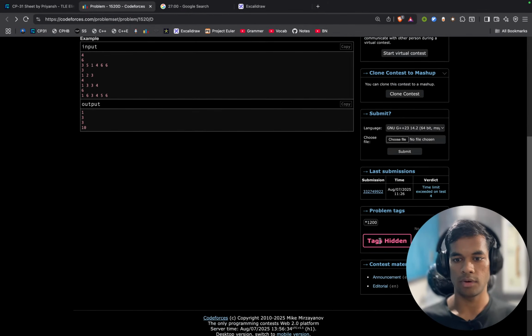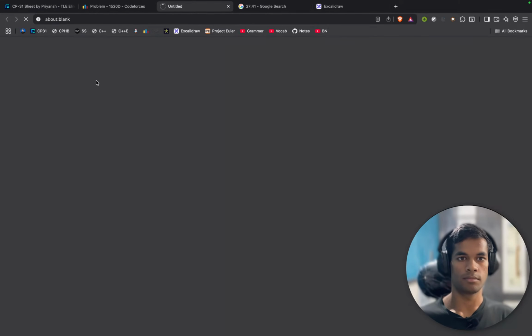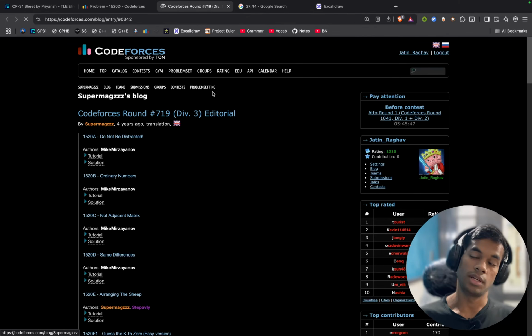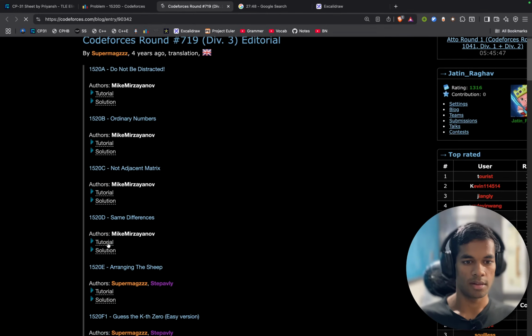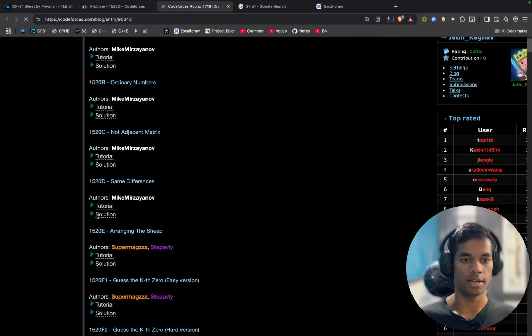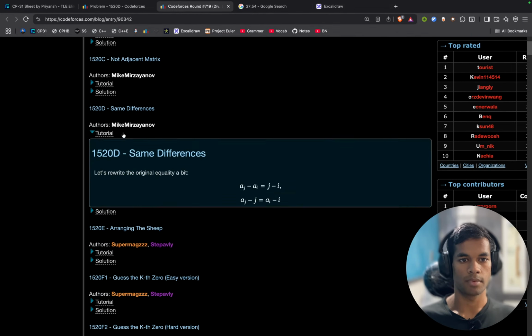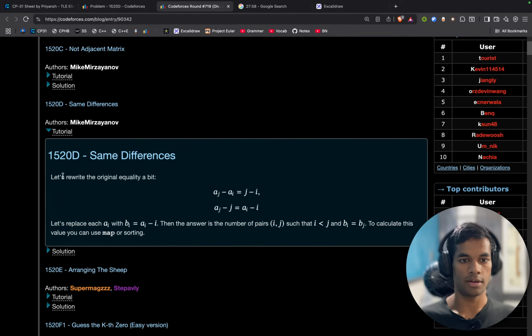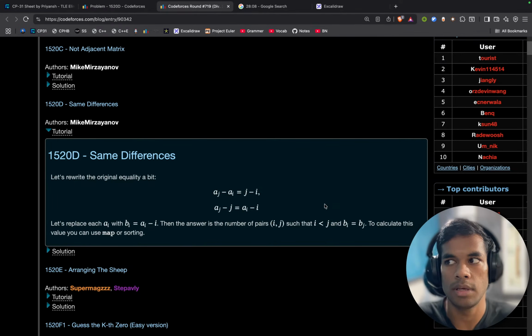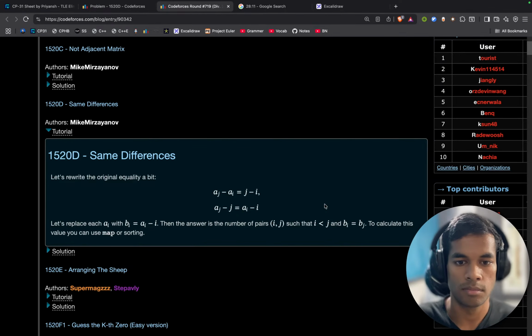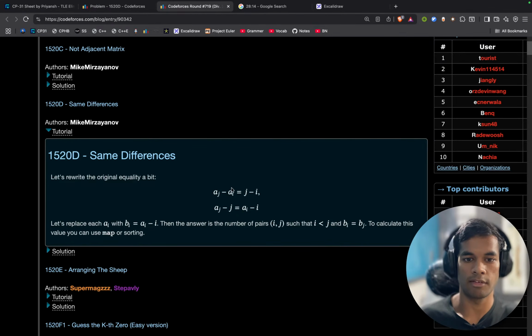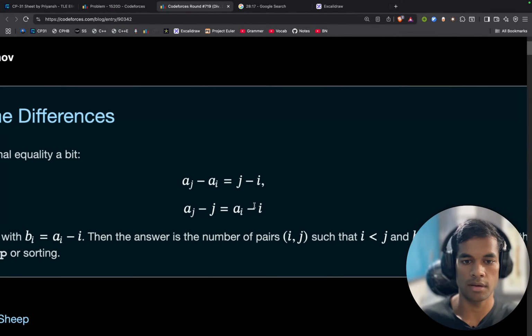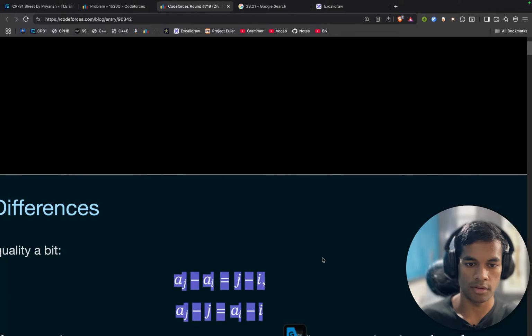And I guess I can look at the solution now, or maybe some part of it. Editorial D. And today is a contest. I want to improve, get better. Same difference. Let's rewrite the original equality a bit. This one is equal. Yes, makes sense. Okay, I'm not reading the last line. I'm just focusing here, and seeing if I can do something with this.